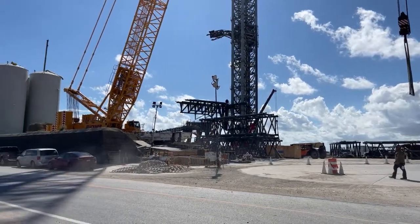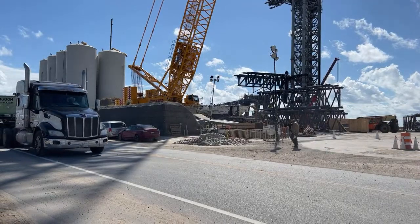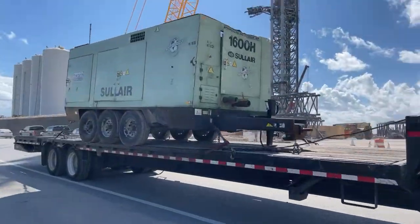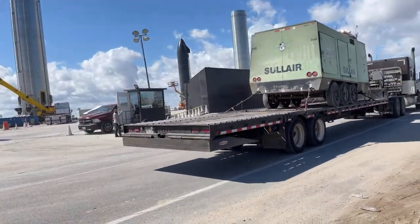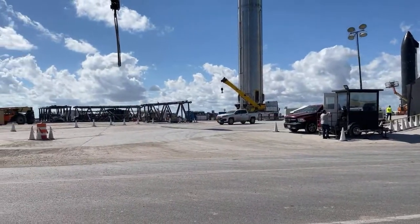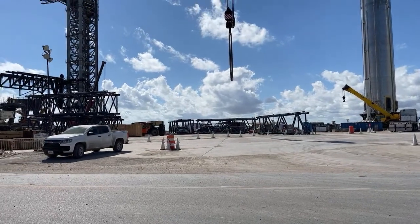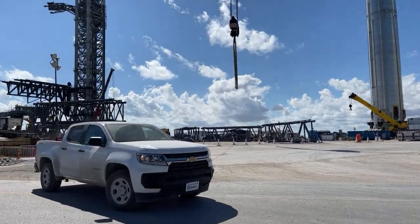All right, it is coming by. Not the biggest view of things we'll see, but it could be meaningful. I'm not sure. So we're seeing the green machine that filtered air. I was told this was used to help get some type of air machine, so a blower. That's a nice view there with the clouds and everything.